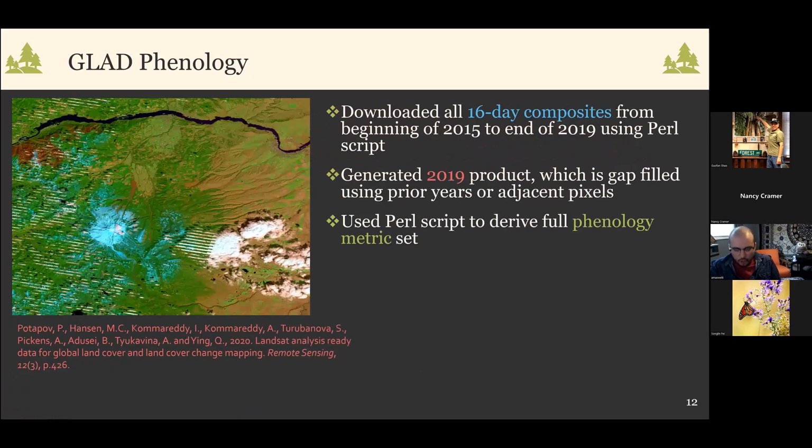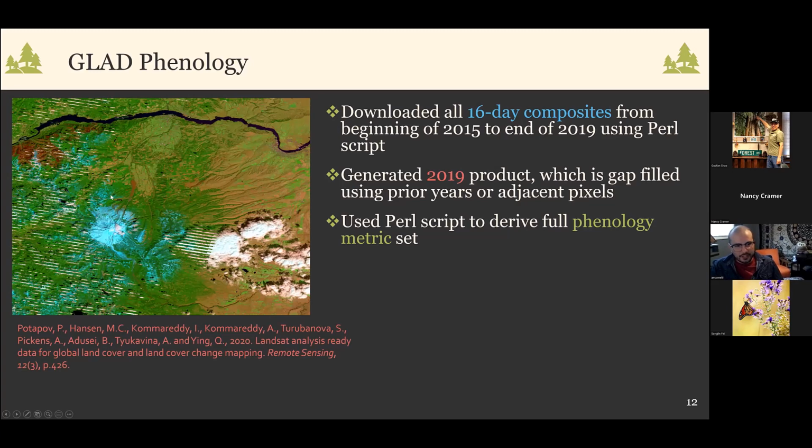Okay, so what are these GLAD phenology metrics about? The goal is basically to produce a set of metrics from 16-day composites of Landsat images that capture the phenology, spectral variability, or just seasonality at a location. Their processing chain is kind of complex, but some of the key components are that first, they take the Landsat data that's available and merge those into 16-day composites using the best available data based on cloud cover and whatnot. That will generate tiles that look something like this, where you're still going to have some clouds.